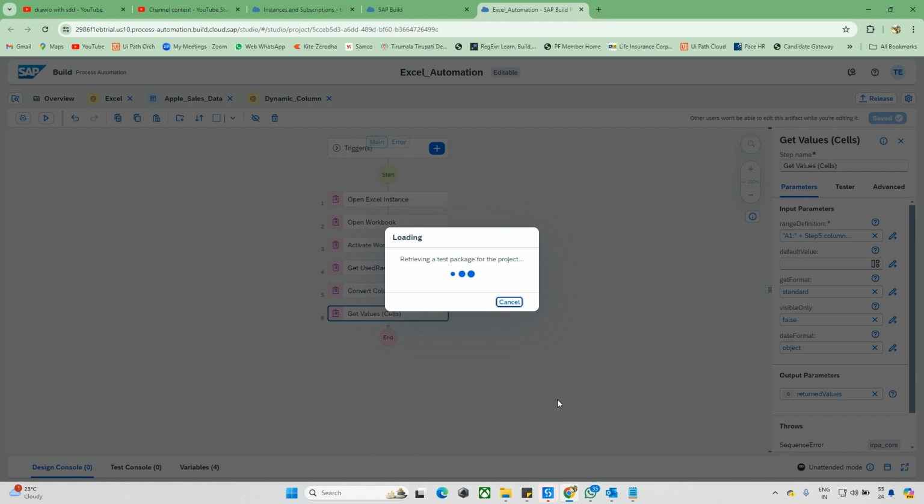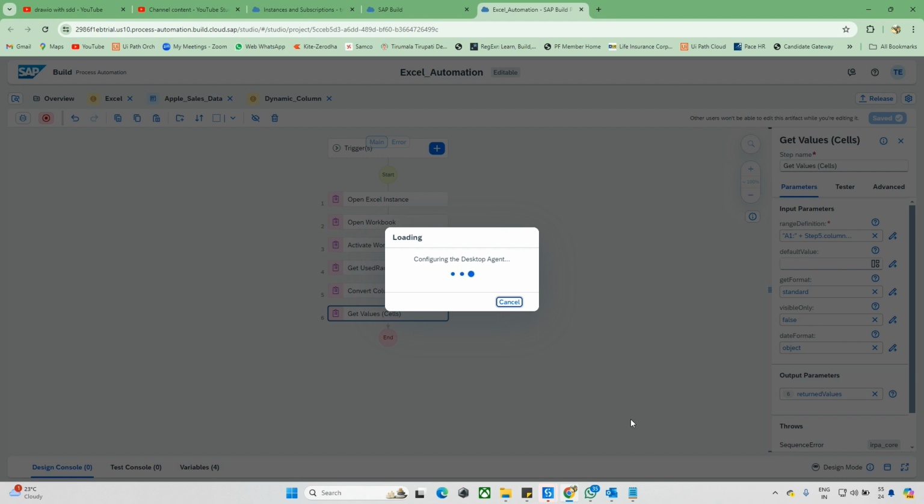So forget about the environment variables, those are all not required. So our concept is just read the dynamic data from the Excel file. That's it. So here I will not use this close Excel instance, I just want to check the step 6 whether it is grabbing my data or not. That is the first step which we need to do.